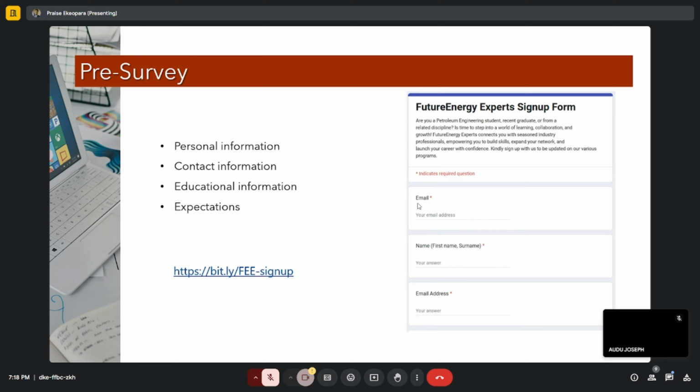And anybody that wants to be a member of our community must first of all fill up this form. And once that person fills up this form, it will help us to do the necessary analytics, the stratification and classification, so that we can provide them some content-based information which will better help them. Okay, so the link is available in the chat session. So do well to make use of it, right?